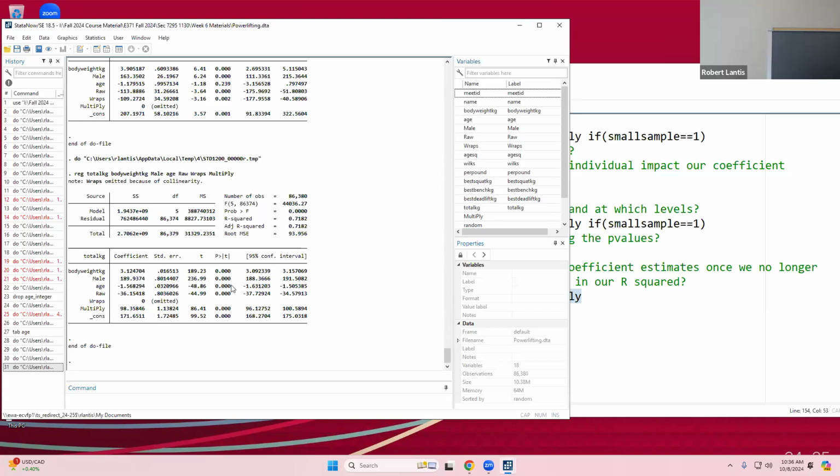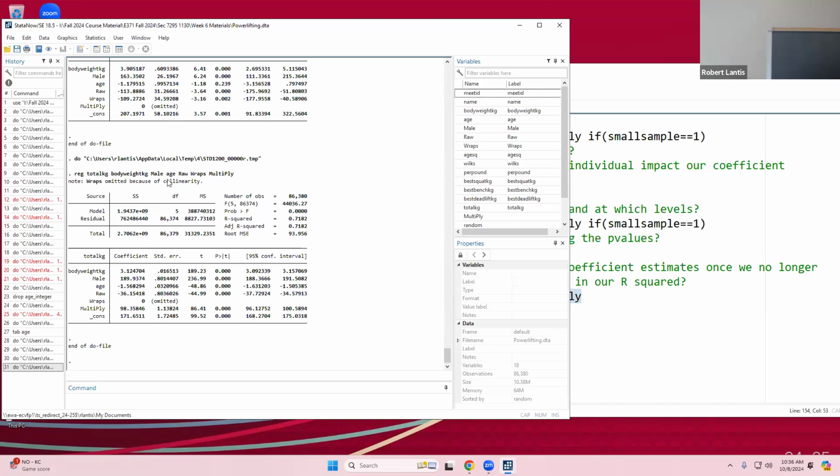But if you can get data sets with tens of thousands of observations, you're almost guaranteed you're going to be able to reject the null, right? And that's just because it makes sense. You have more observations, so you have more evidence of whatever relationship you're finding. If I only find a relationship from 20 observations, I could have just had some extreme outliers in my data set that really impacted it. If I had an outlier or two in my data set of 86,000, that's not going to really influence my results that much. So having that higher sample size not only makes it more likely we can reject with joint significance, but also much more likely we can reject when we're thinking about individual significance as well.